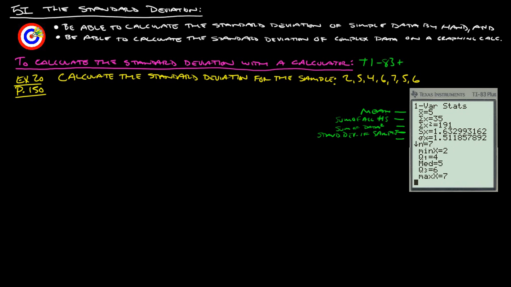Okay, and then this σx, I can't remember what Greek letter that is. Anyway, this one right here stands for the standard deviation if it's the entire population. So if these are all the numbers, and that really is the way that we calculate it, this is the entire population. So this really should be for the, let's change that to data, and that would make this make more sense.